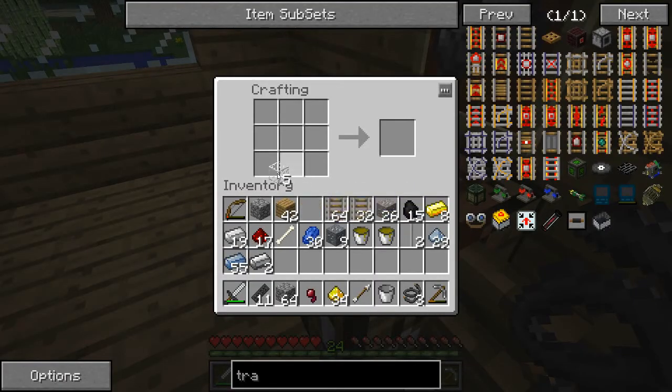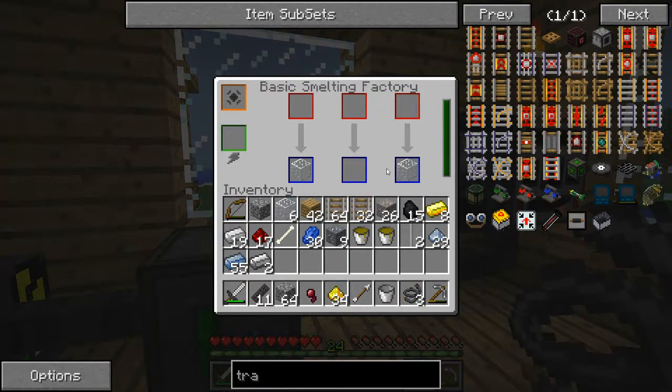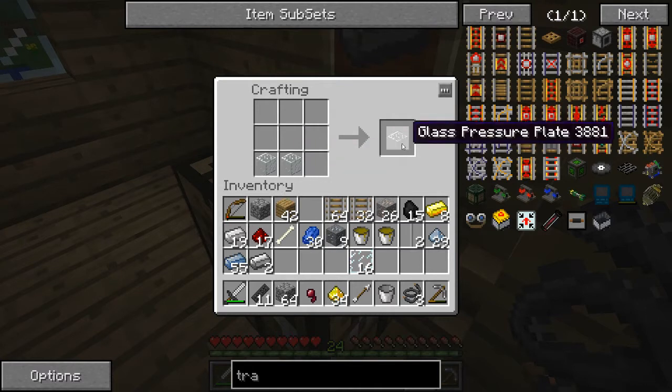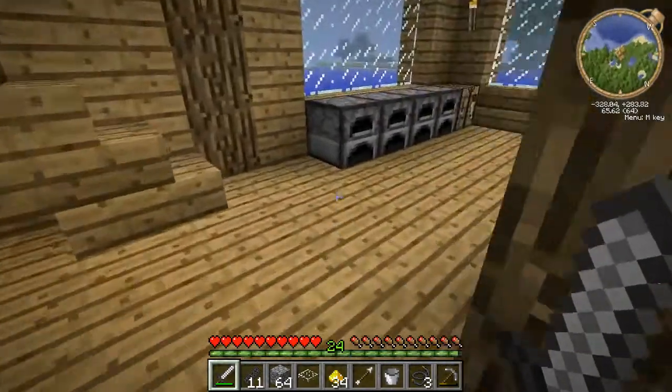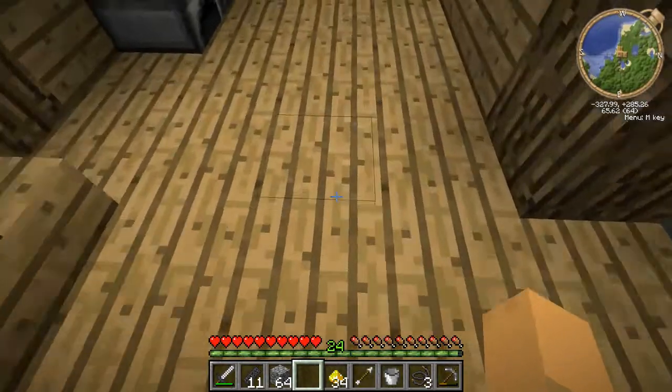Does this make panels? Is this enough to make panels? I swear I had another one. Where'd that go? Okay. Magical disappearing glass blocks. There we go. Glass panels. Ooh, look. Glass pressure plates. Let's make one of these so I can show you what they are. Ta-da! It's a pressure plate.